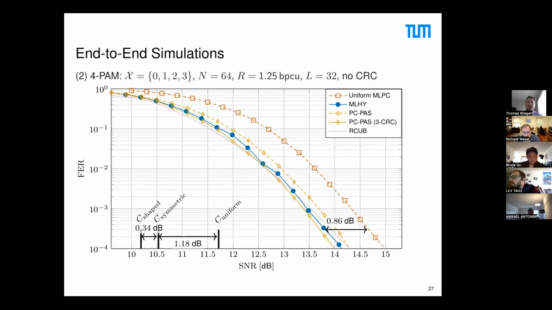Now if we add a CRC, then the polar coded pass can get a little bit out of the CRC. But actually, so far we weren't able to get anything from it: plain list decoding was better than list decoding with the CRC. So the CRC only gave us a loss so far. That's still a bit of an open problem, and I guess it's a code design problem. We need to maybe find a better code.